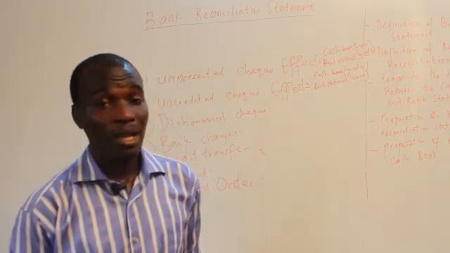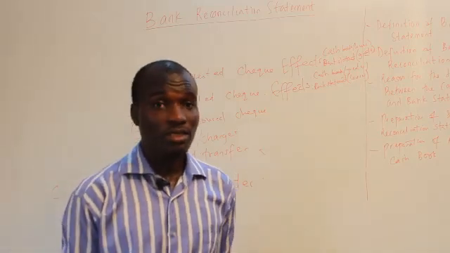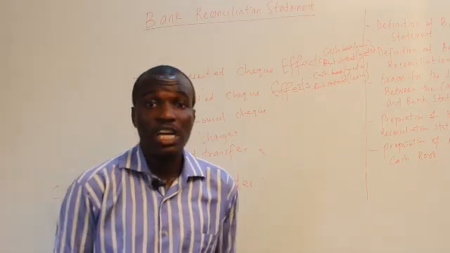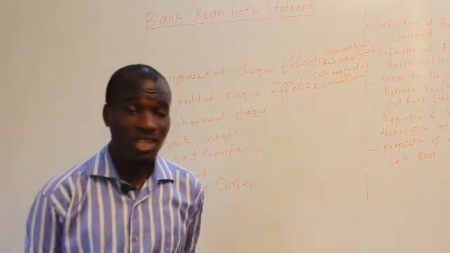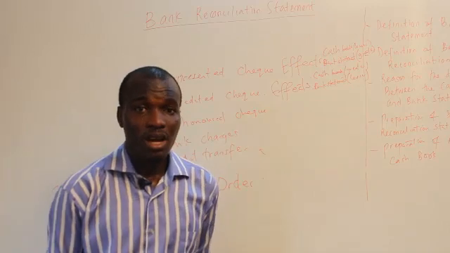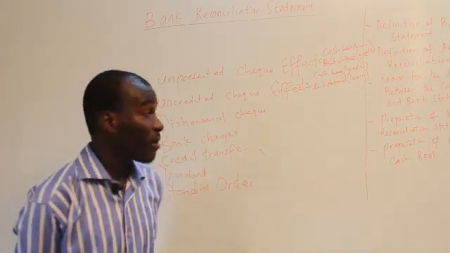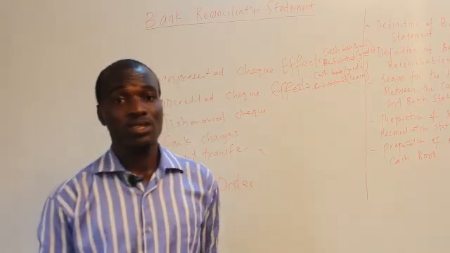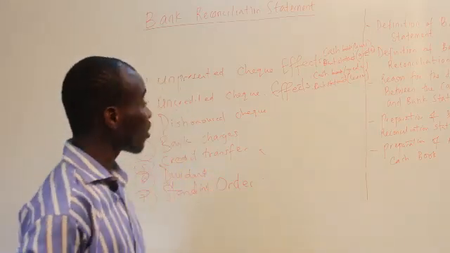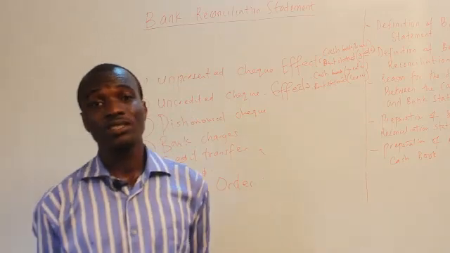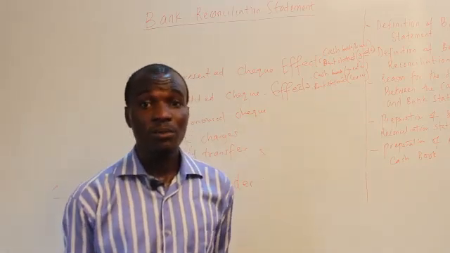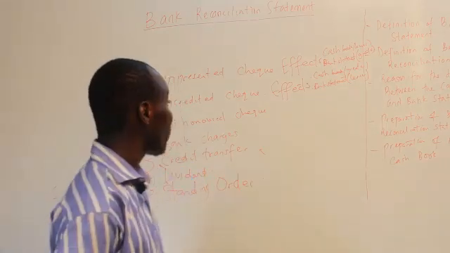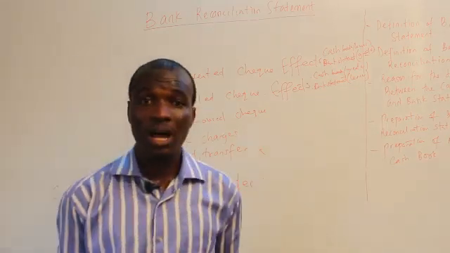So whenever a bank dishonors a check, immediately the check is issued and paid in by the bank, the cash book must have been what? Debited immediately. So what will happen? It means the balance of the cash book will be greater than the what? The balance of the bank statement. So that is similar to the uncredited check. So we have to deduct the dishonored check from the cash book and add it to the bank statement to correct it whenever it causes disagreement between the cash book and bank statement.